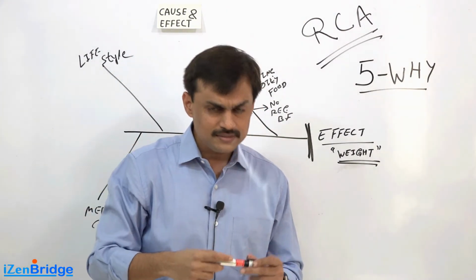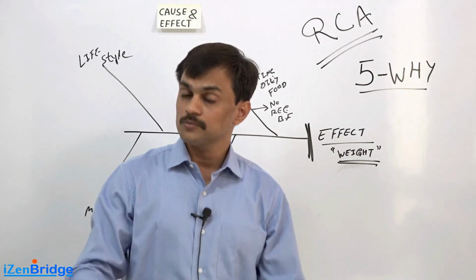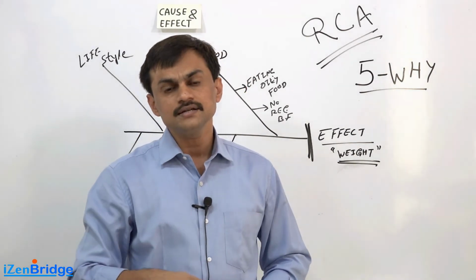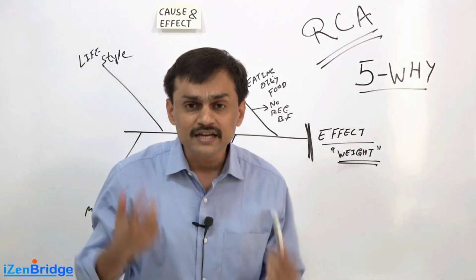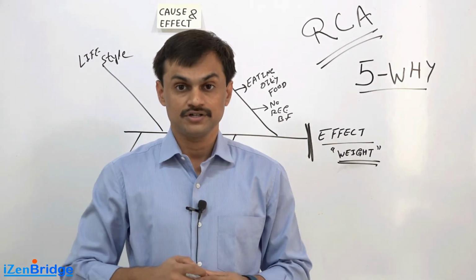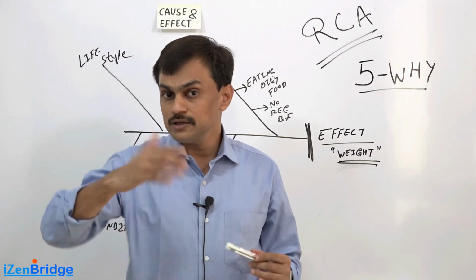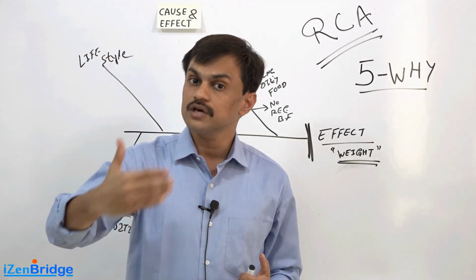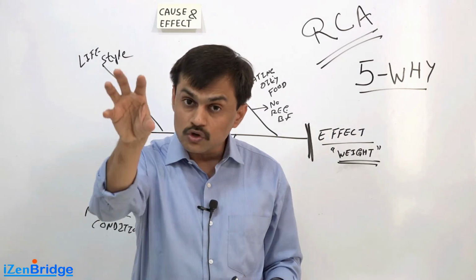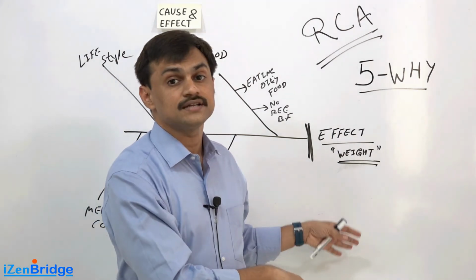So somebody sometimes says the defect is high because people are not putting in the focus. Now you ask, why are people not putting in the focus? Then you answer, oh, they are not trained well. Oh, why are they not trained well? Oh, because we don't have time for training. Oh, why don't we have time for training? Then you talk about how they are always overworked. Then you may figure out that overwork, or the time allocation given to the people, is the root cause of people not being able to put proper quality time into the work.